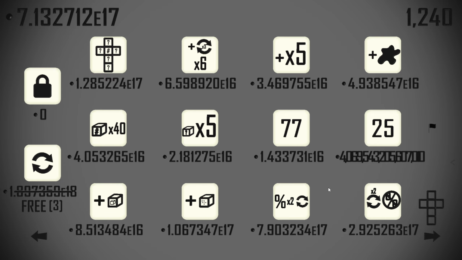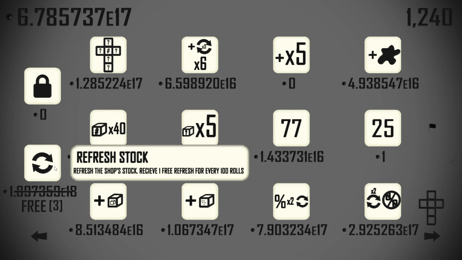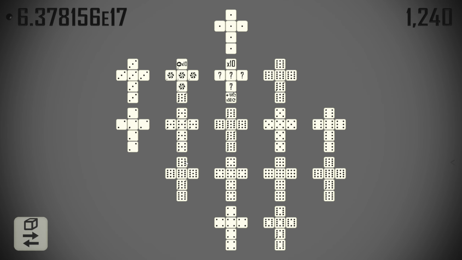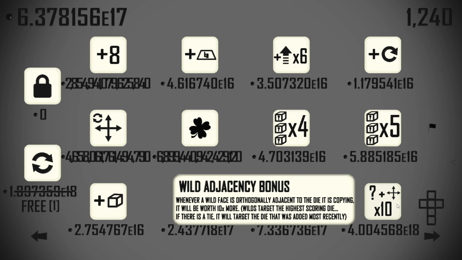Lucky rerolls and lottery failure rerolls are both not what we need. There's another die mover, so we can move this one that we're currently building up to here. Then we want to be on the lookout for wild proximity bonus, wild adjacency bonus. Would you look at that? The game knows. The game knows.